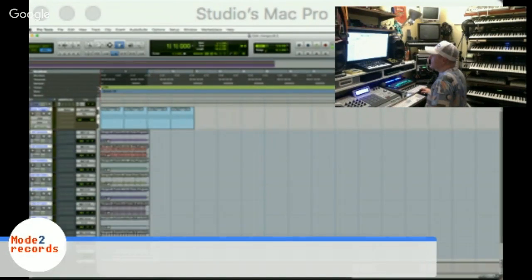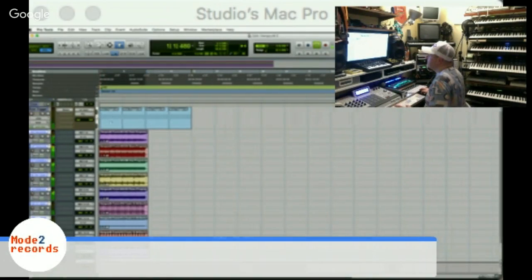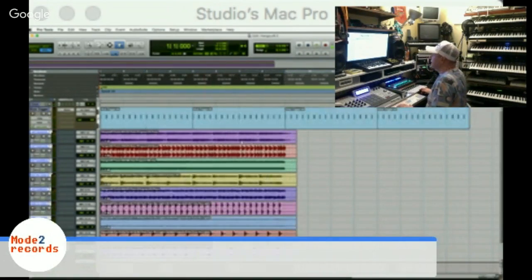Session start. 122 BPM. Okay, so there we go.